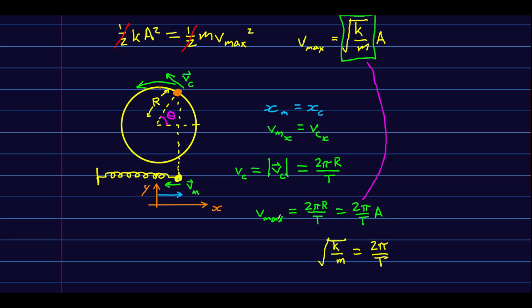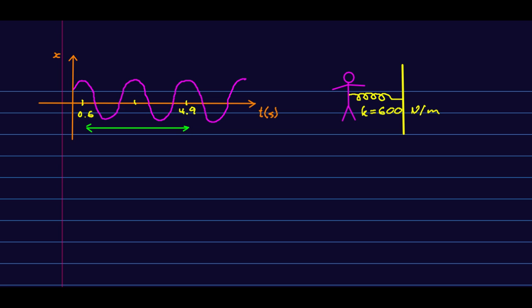First of all, we've got an easier way of calculating Vmax from easily measurable quantities, because the amplitude is very easy to measure and the period is also very easy to measure. But second of all, we've got now a way of predicting the period of a mass on a spring if we know its mass and the spring constant. Let's look at one use that this sort of thing is put to.